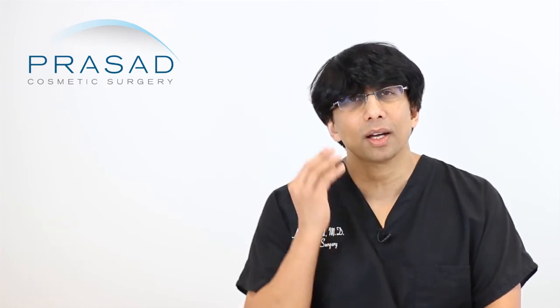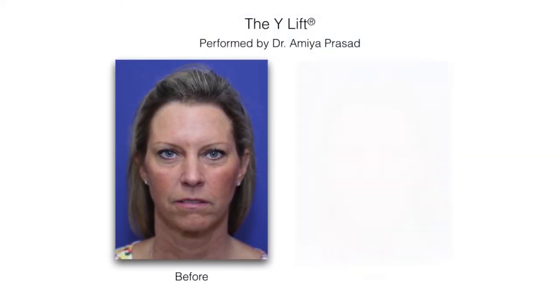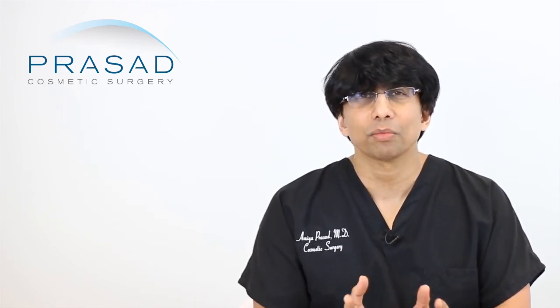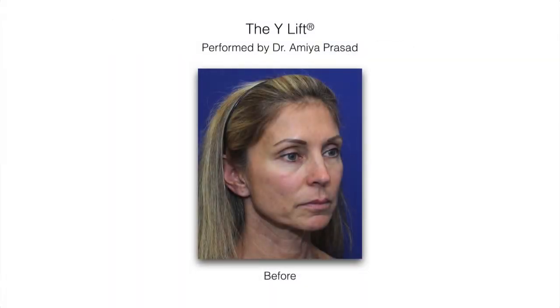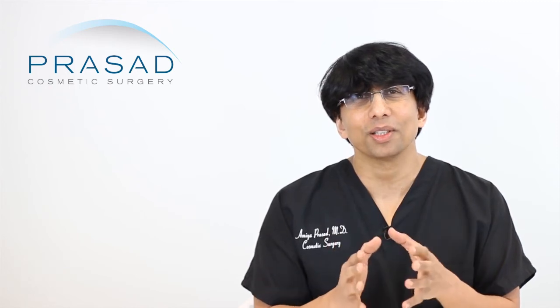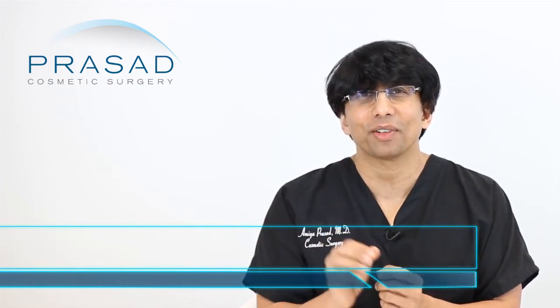Think about how the cheeks have a role in the overall look and that there may be an opportunity to improve the appearance of your eyes by enhancing the cheeks. Speak to your doctor about this option and learn how to get the whole area to look good instead of just the isolated tear trough. If your doctor took before and after pictures, there is an improvement — but no one looks at you and says 'your tear troughs look really good today.' They say 'you look good today.' We have to think of the whole picture, not just the little areas we focus on.